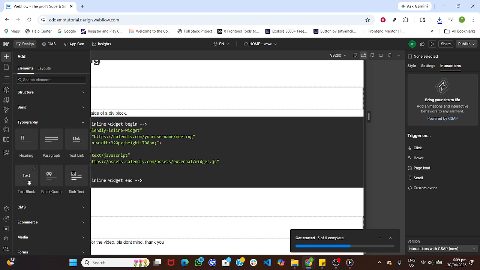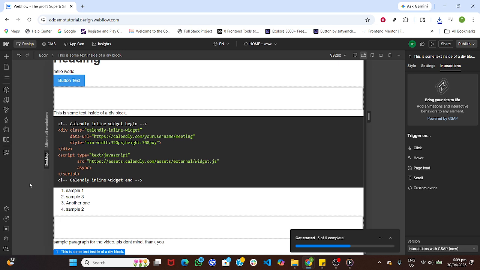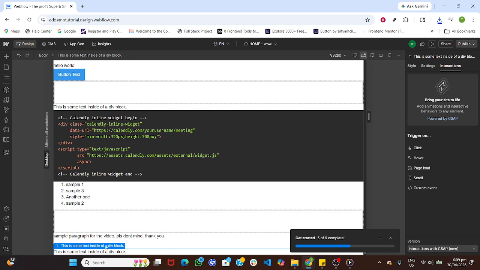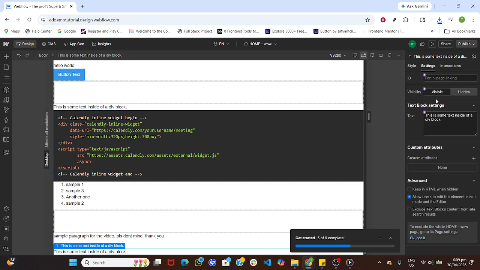This section groups all of your text-based components in one place, so you can quickly choose between headings, paragraphs, and the text block. Open Typography and select Text Block to add it to your layout. When you place it, you'll notice a highlight on the canvas indicating where the element will appear, which helps you confirm you're inserting it in the right spot.